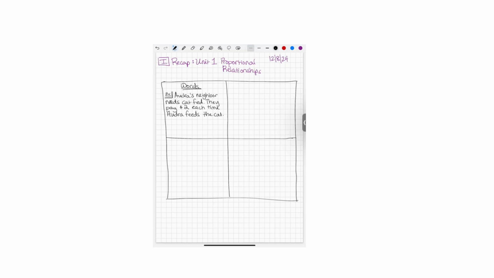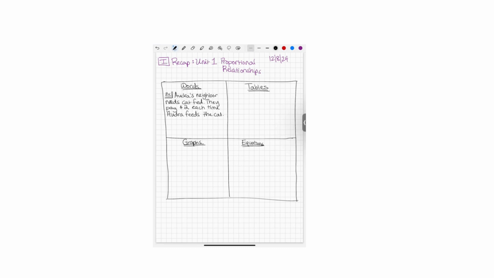Okay, so take a second, jot that down. And then we're going to label our other boxes. So box 2 over here is tables. We're big into tables. That's another way that we like to look at math problems. Another box is graphs. Also super popular with the math teachers. And finally, equations. Words, tables, graphs, and equations. Those are our 4 ways we will always be looking at math problems.